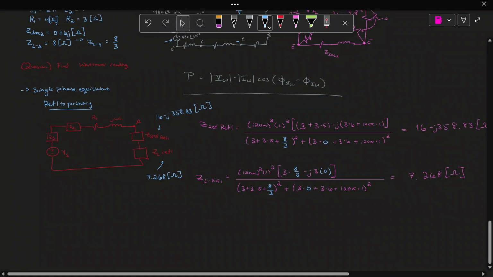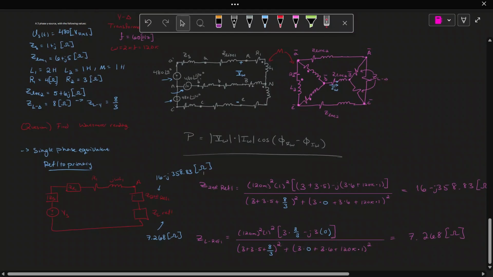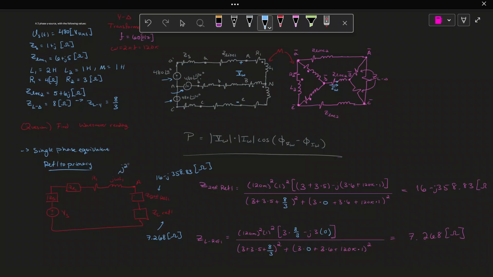But now, all this is plug and chug. You can solve for the current and the voltage. All right, so j omega L1, what is that? Well, omega is 120 pi, and we have an L1 of 2, so we have j240 pi. I got that by multiplying 2 by 120 pi and by j. R1 is given to us as 4 ohms. ZL1, Z line 1, is 6 plus j5, and the source impedance here is 1 plus j. And of course we know we're in the A phase, so Vs is just 480 angle 0 volts RMS. So what are we going to get for current and voltage?